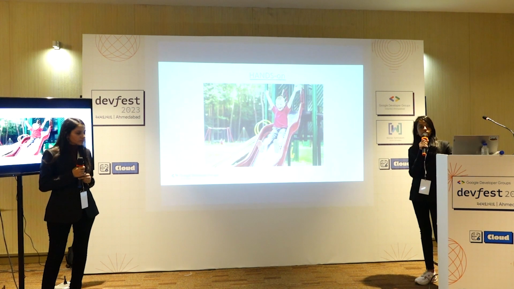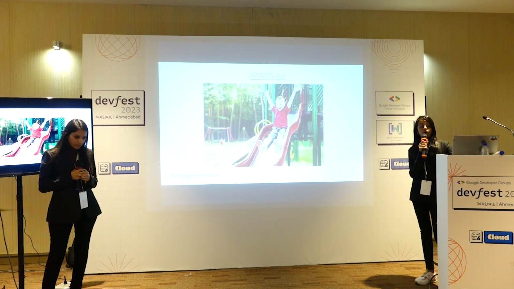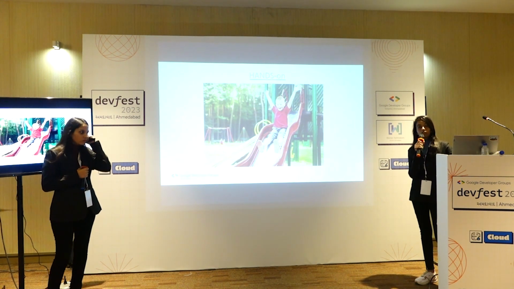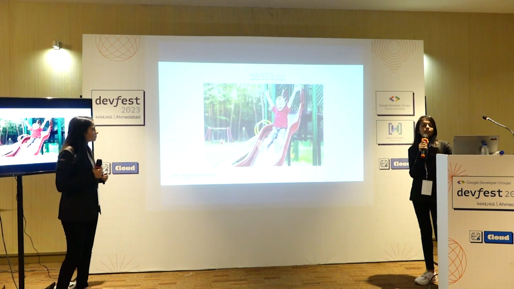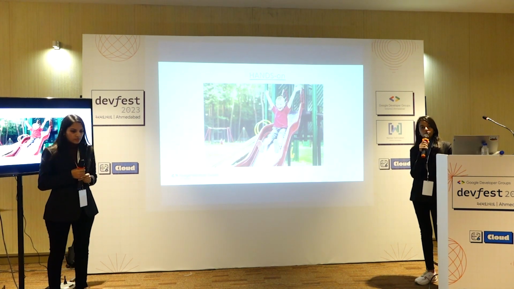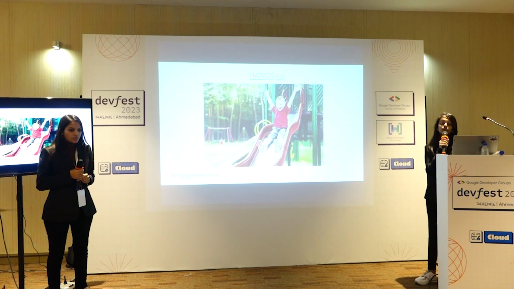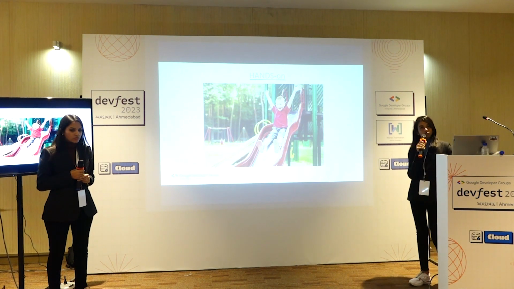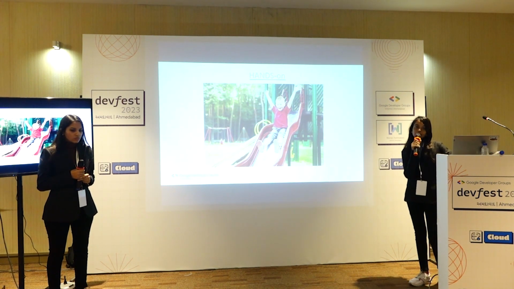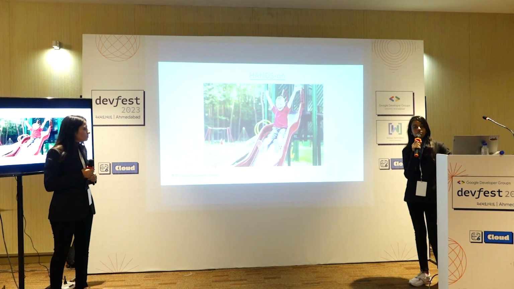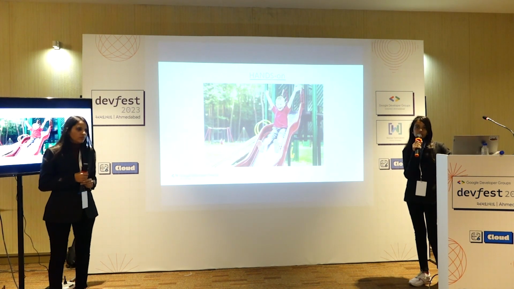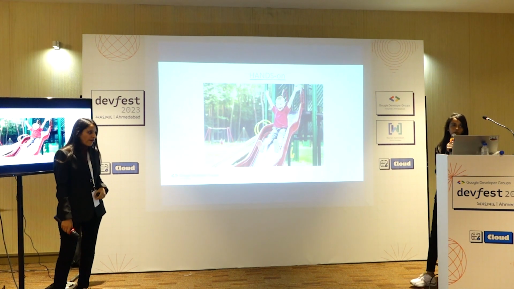As we have already discussed the theoretical concept of how to identify your sensitive data using DLP API, now let's start with the live demonstration of it. Here we have landed onto the GCP console. Here we'll be exploring three services of GCP. The first one is cloud storage, second is DLP, and the third one is BigQuery.